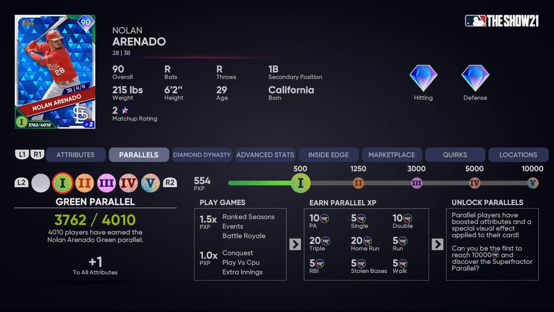So if you look under the word Diamond Dynasty, so we got attributes, parallels, Diamond Dynasty, look directly under that. That tells me my current PXP for Nolan Arenado is at 554. Now, you also may notice next to that, at tier 1, you need 500. So I surpassed that, obviously, right? That's why we hit tier 1. The next goal is 1250. Once we get to that, we get to tier 2, 3,000, 5,000, 10,000 for 3, 4, and 5.